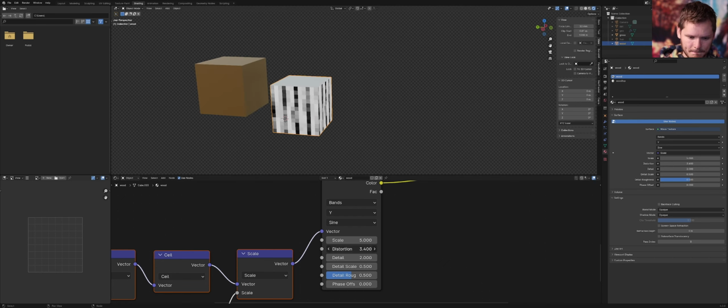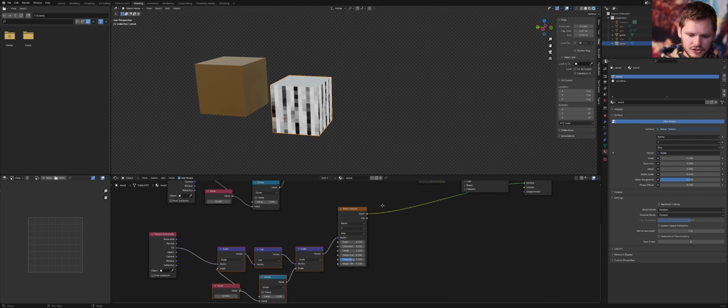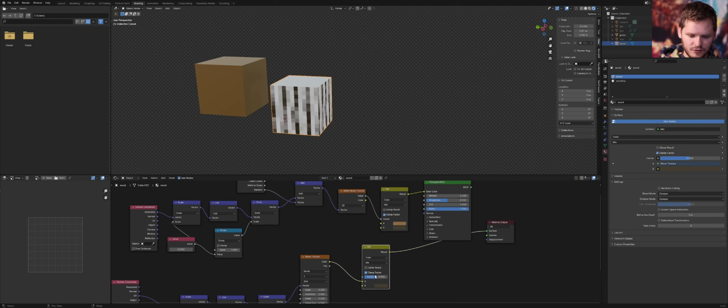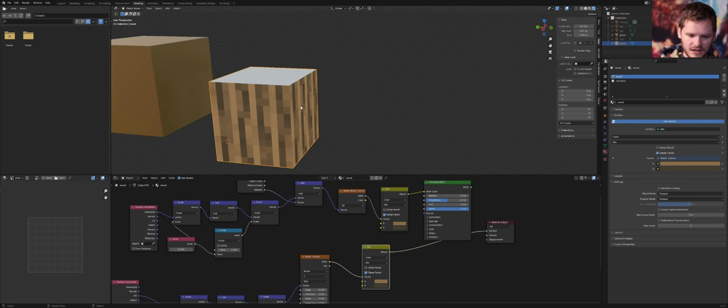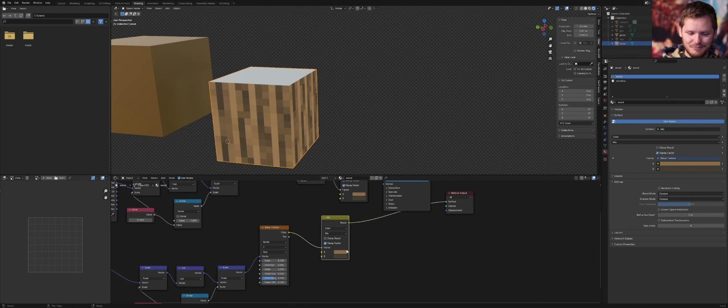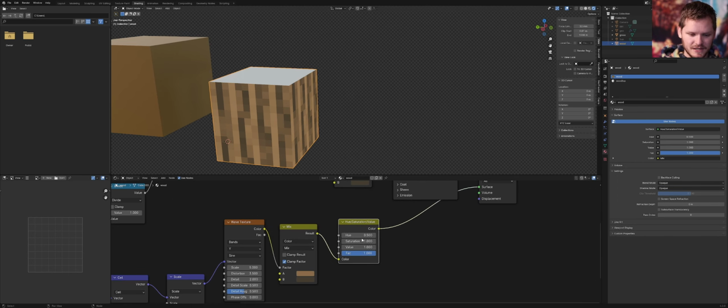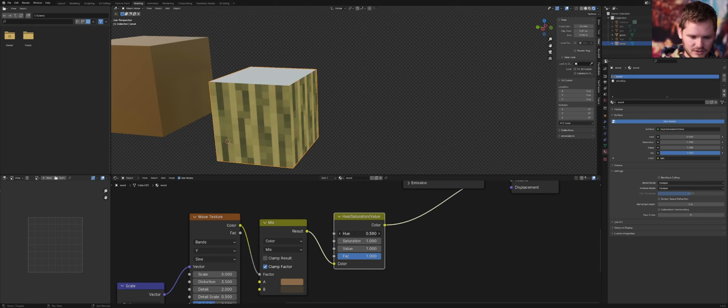and our distortion is going to break up the pattern. Okay. So the rest of this is we're basically going to follow a very similar process as before, where we're going to use the mix factor. Oh, wow. It's almost the correct colors immediately, but we're going to tint it a bit yellow. So ideally we put the colors in immediately, but I'm just going to run this through a hue saturation to streamline the process.